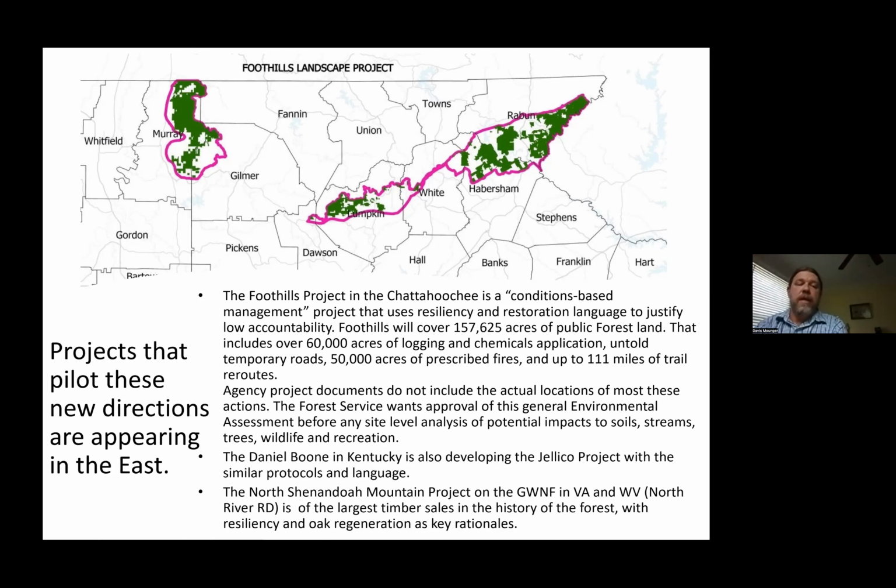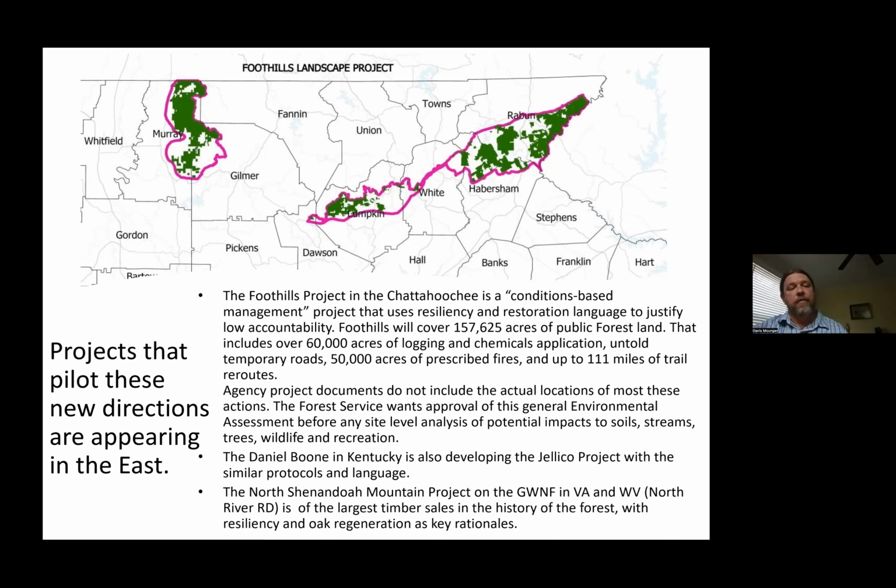And then once the ink is signed, when it spins off smaller projects of 5,000 or 10,000 acres or 2,000 or what have you, well, that was all covered in the analysis, and no further public participation or transparency will happen if the ranger feels that is not necessary or advisable.